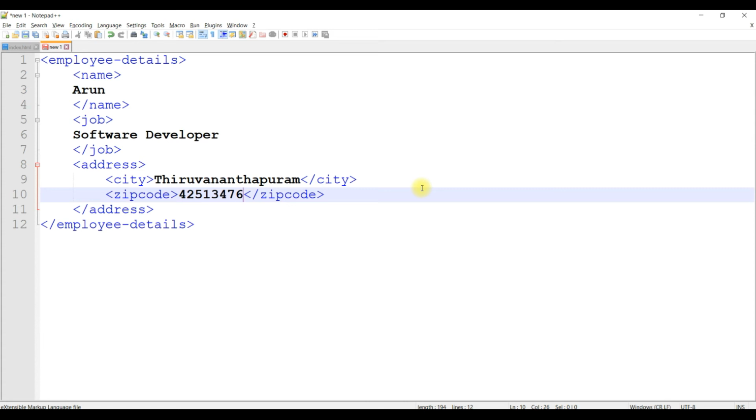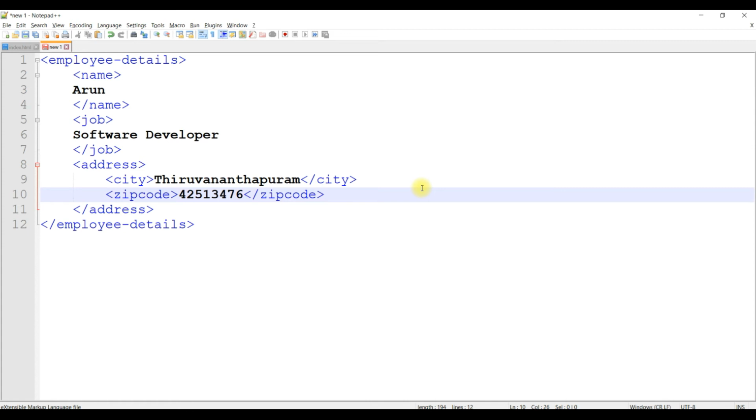Why this XML format is required is, most software programming languages have a library which can parse the XML and then extract the data. So that is one way to store data. With the same example, we go with JSON, which is called JavaScript Object Notation.